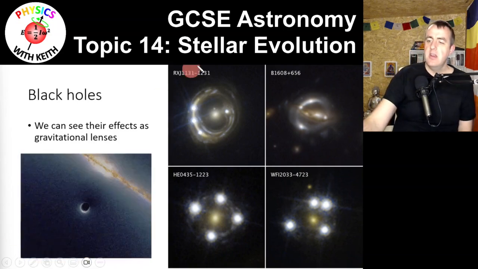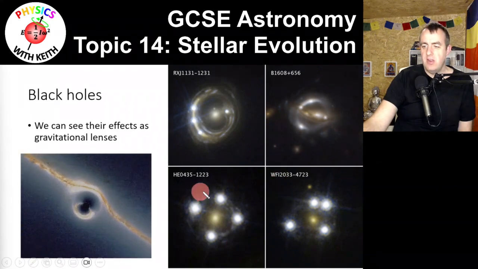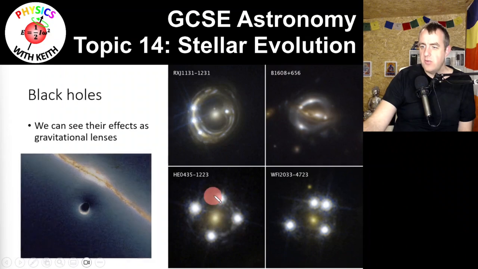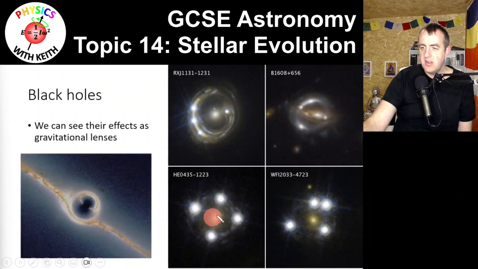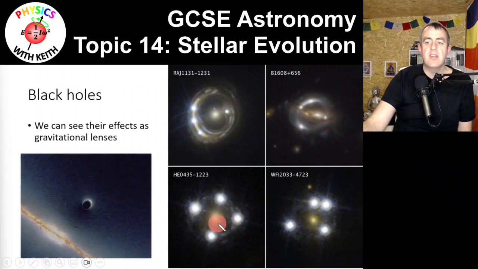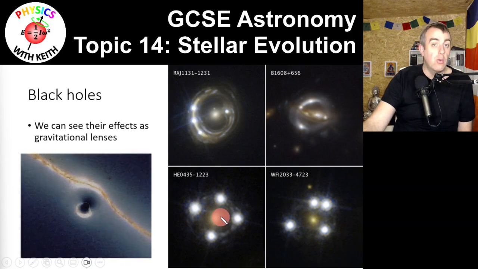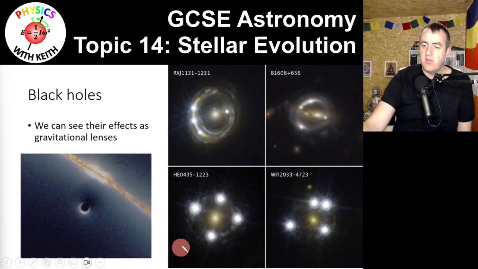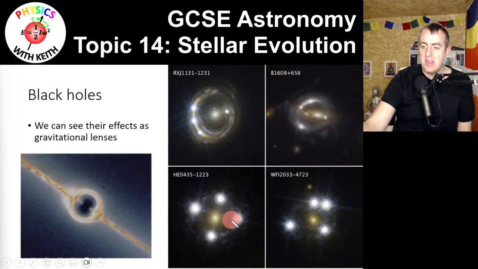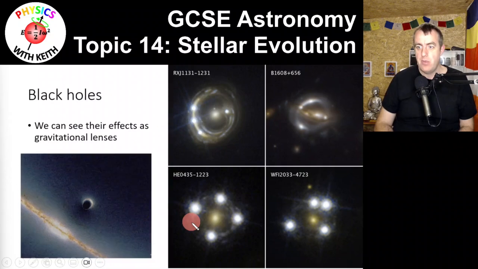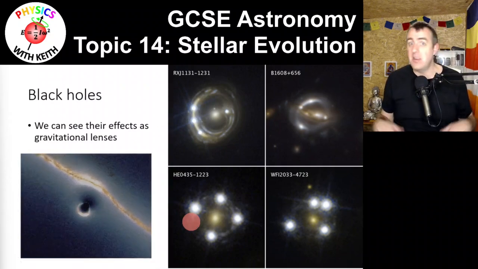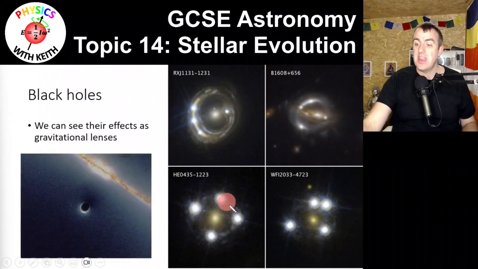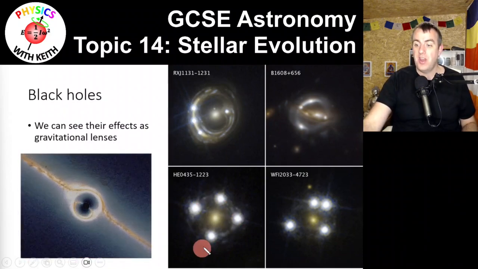But we have seen examples of gravitational lensing. This one, I think it's called Einstein's cross actually, but I might have got the wrong one. This one, can you see there's 4 stars and there's a thing in the middle? Well, the thing in the middle is actually a galaxy, but there's a black hole right in the middle of it. These 4 stars, I believe, are actually galaxies, but they're the same galaxy. And we can tell they're the same galaxy because we can look at the light from them and see that it's identical. We just see it 4 times.